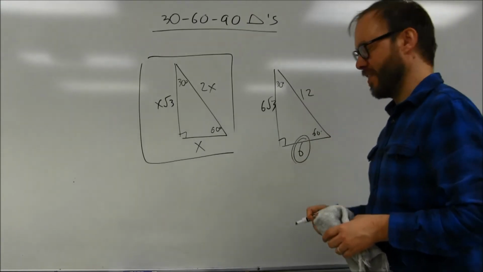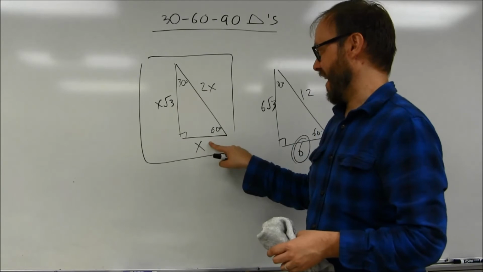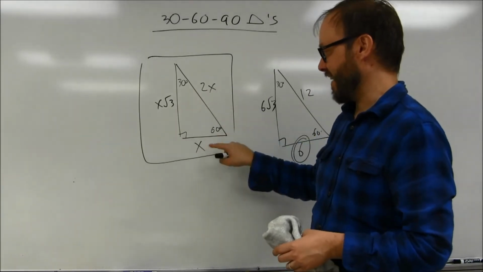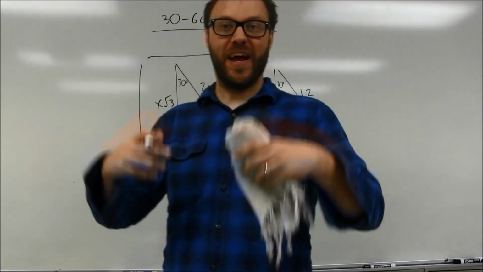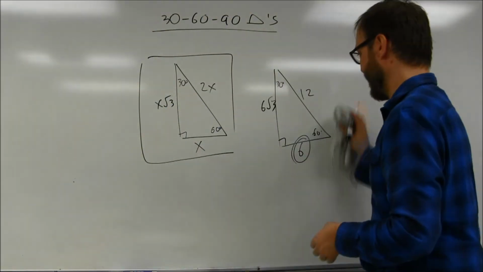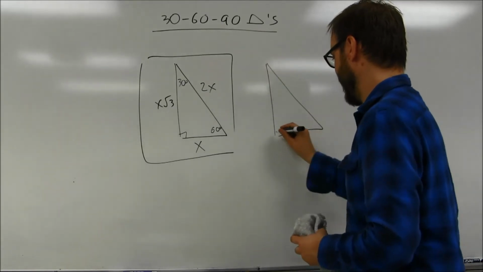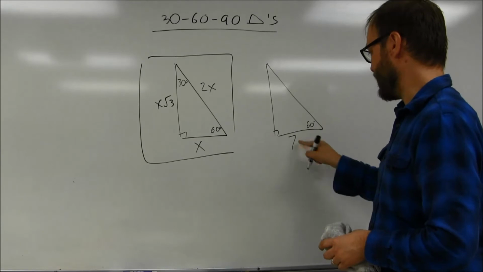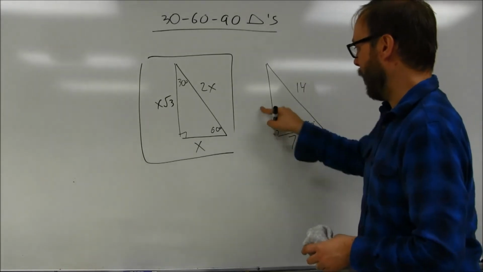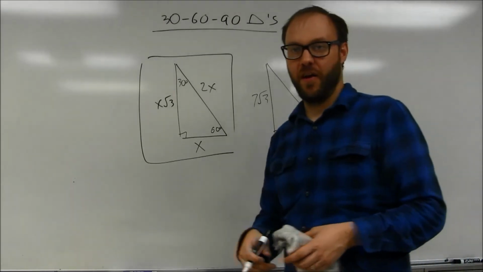Okay? I always try to get that short side because the patterns are all based off that short side. So I'll take half of this to get that length. I'll divide by radical 3 to get back to here. Whatever I need to do, get that short side. Everything else will come from that. All right? So again, if they give me 7 here, double it to get 14, multiply it by radical 3 to get that side, everything's good to go.